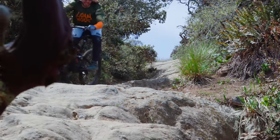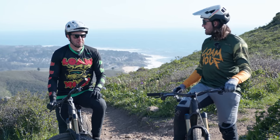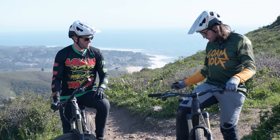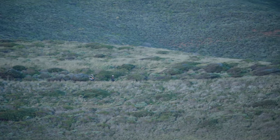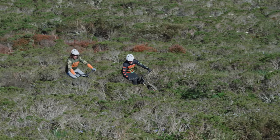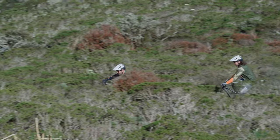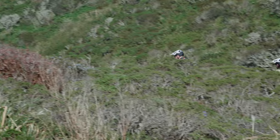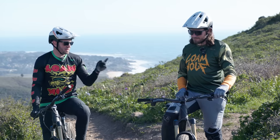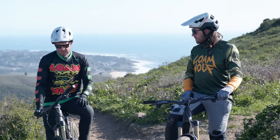How are you feeling about geo and suspension on the climb? I'm definitely at the taller end of the spectrum for someone who should be on this size of bike. I've got longer legs too, and up at my saddle height the seated position is a little more rearward than I'd like — I'm finding myself sat on the nose of the saddle a bit more. But you're 6'2" on an S4 — an S5 would probably get you a little more evenly distributed.